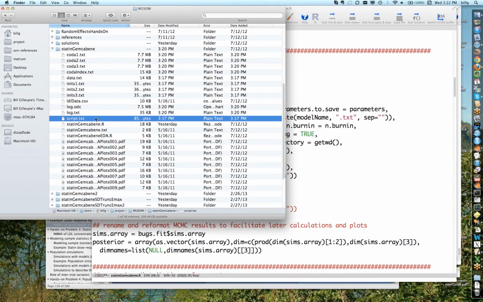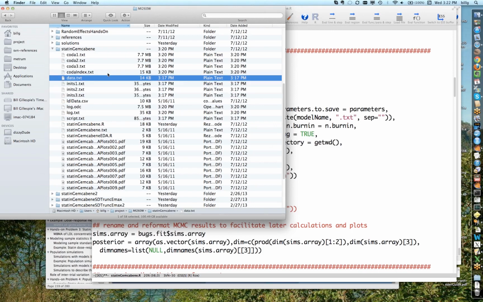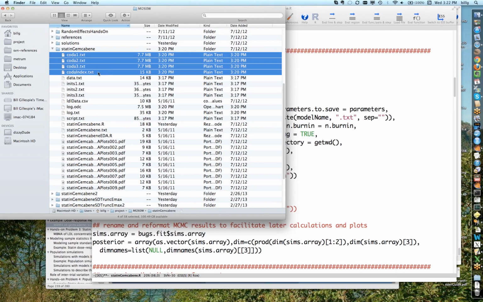There's the script that was used to run WinBUGS. There's the initial estimates file. There's the data file. And then these CODA files contain the MCMC simulations. So these things are all available.